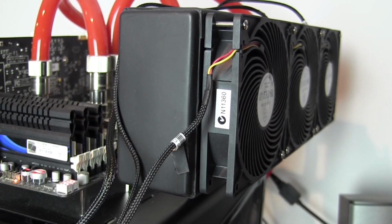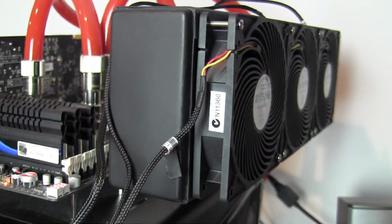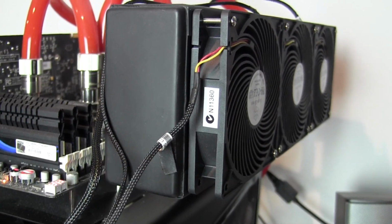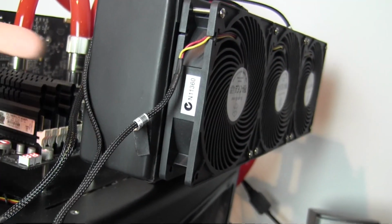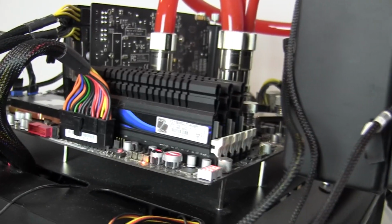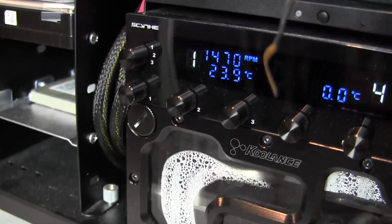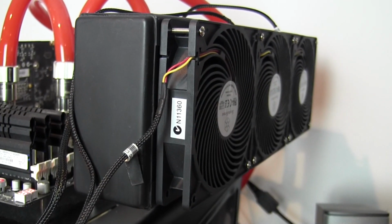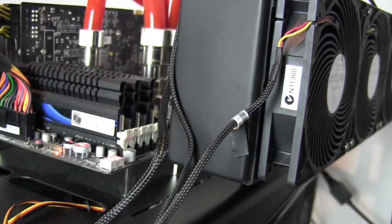I have tried push-pull, but it maybe buys you a degree or so, at least for the low speed fans that I use, so it's not worth it. I rarely use push-pull, I always use pull. And so the air is coming through here, and yes, technically you can have some heat coming off of the RAM, but that's unlikely. The temp in the room right now is 23.9 degrees. So I'm going to run these in a pull configuration because that's what I use in my system. They're going to be oriented pulling the air through and out through the rad. That is the config I'm using.